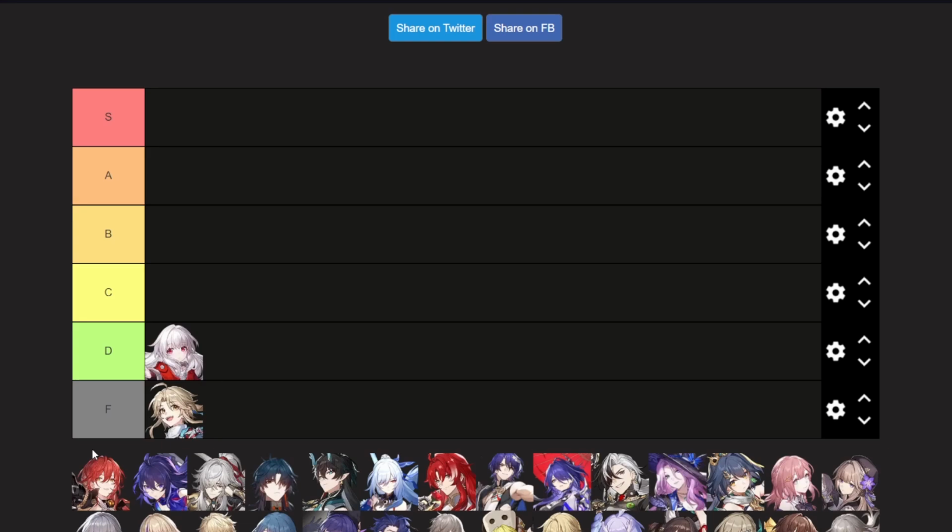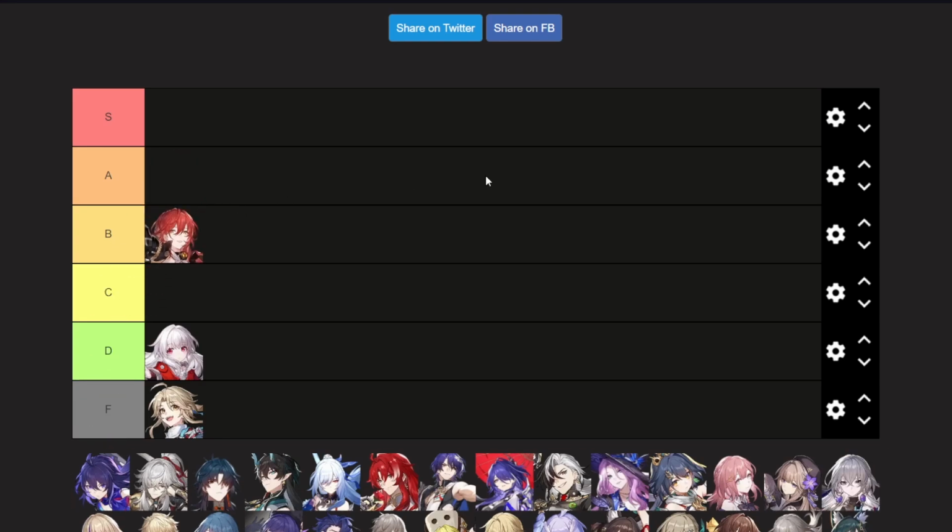Now's kind of like where the tier list gets real, and that's going to be for Himiko. Also, I should point out, we're considering all of MOC, Pure Fiction, and Apocalyptic Shadow, so you can get as many Jades as possible. And when it comes to that, Himiko, I would probably put her in the B tier. The reason being, she is absolutely top tier in Pure Fiction.